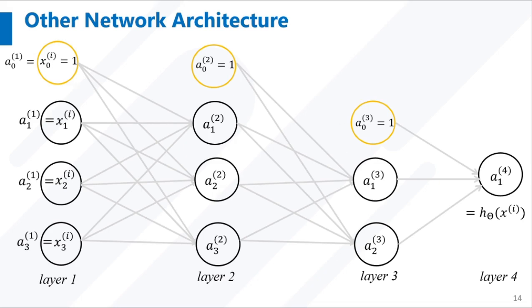Throughout the discussion, we have shown you how to calculate the hypothesis, that means h theta of x, given x0, x1, x2, and x3, that means inputs. If you have inputs through the neural network using the different thetas and activation functions, all these sigmoid functions, you can calculate up to the output.